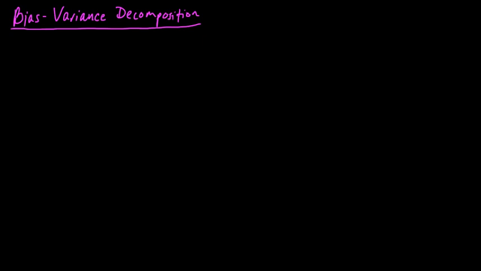A super important part of machine learning is what's called model selection, and a tool for thinking about model selection is the bias-variance decomposition. It's almost a trivial identity, but it's extremely handy for thinking about this. So what is it? The bias-variance decomposition, in a nutshell, says that the mean squared error, the MSE, equals the bias squared plus the variance. That is the bias-variance decomposition.